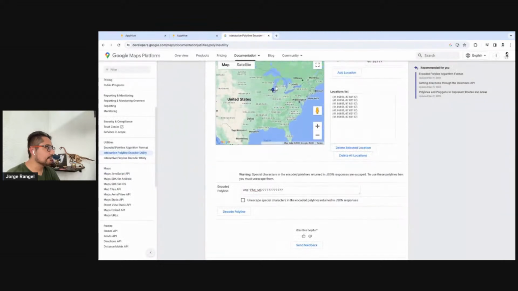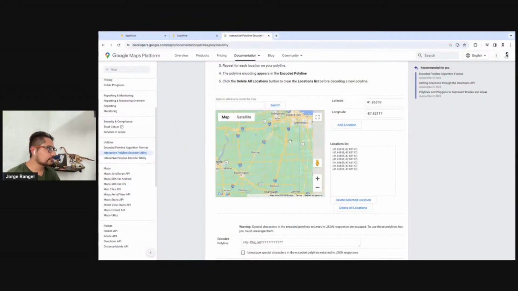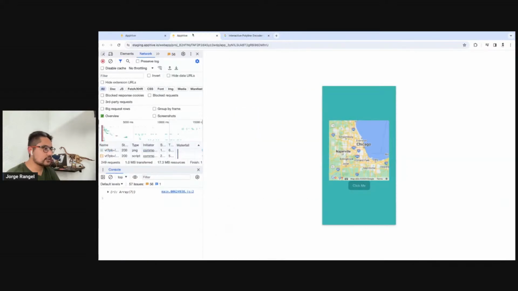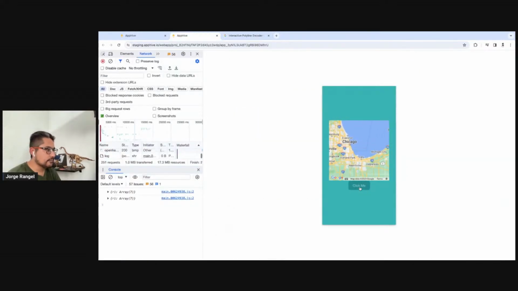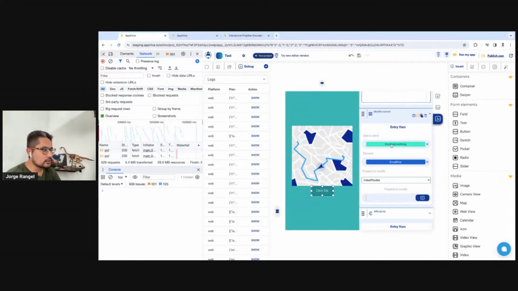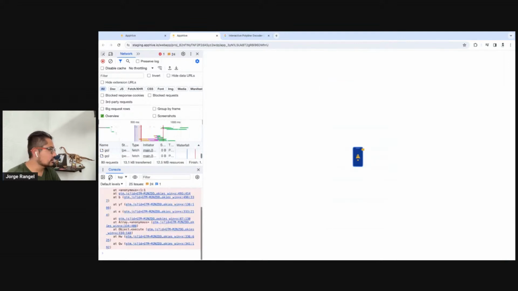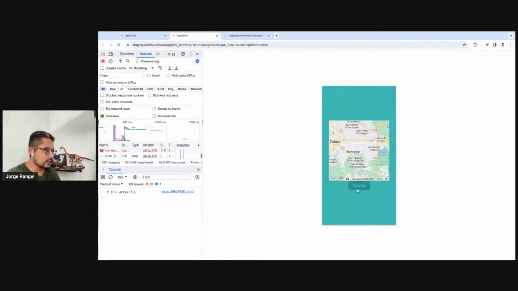I don't know why. Because I did put the coordinates, right? Okay, let's check it out. The array is correct. Here it is. And each one of the polylines has a latitude and a longitude. So here from string polyline, that's correct. Let's put here linear routes. And let's refresh it. Click on it.